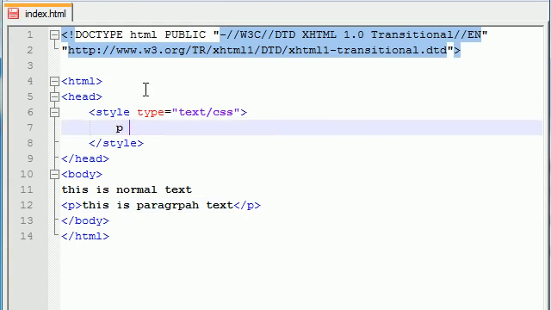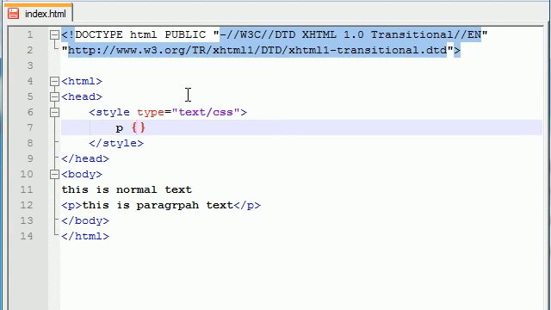Now press space, and after that, you need to add these little curly brackets. Now we already know we want to do something with P. So in between the curly brackets, you type what you want to change. The first thing you need to do is type what property you want to change. And there's like 1,000 different properties on a paragraph, like the color, the text, and you don't have to memorize them all. Usually people just go to a website and there's a big reference table of all the things you can change about it.